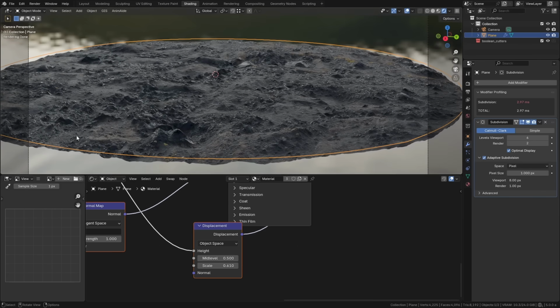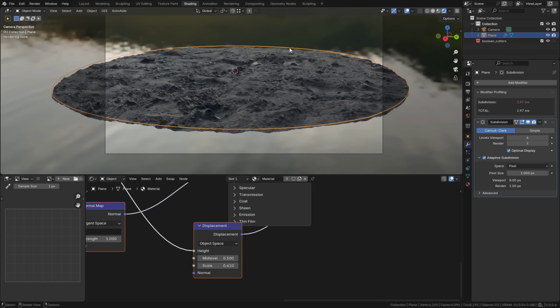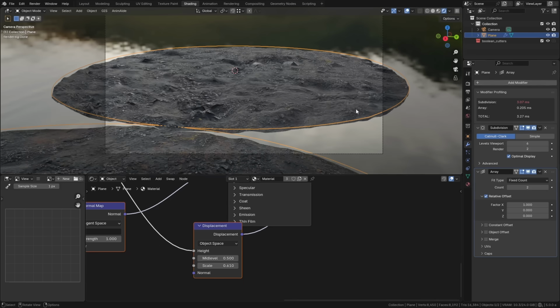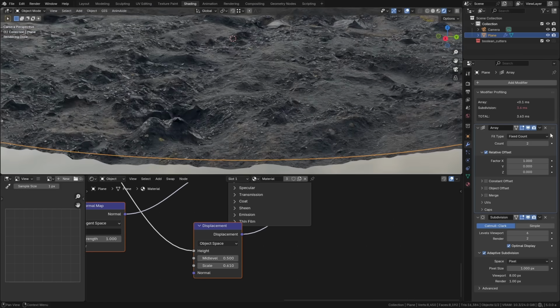What this is doing is it's just chopping this up really finely close to the camera, and we're getting a low resolution, much more lightweight version where you can't see the difference. Now, 2 things to mention about this. You have to have the subdivision surface modifier at the bottom of the stack. If we add, say, an array modifier, you can see that that's disappeared. It has to be the last operation that it runs. So if we put the array before it, it appears again.